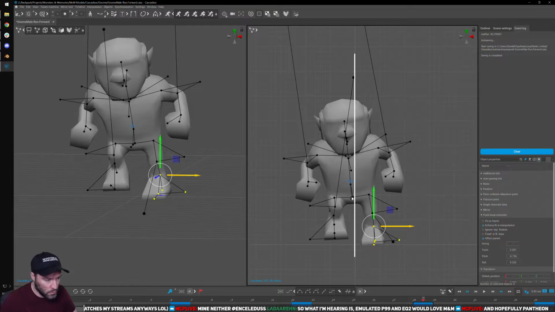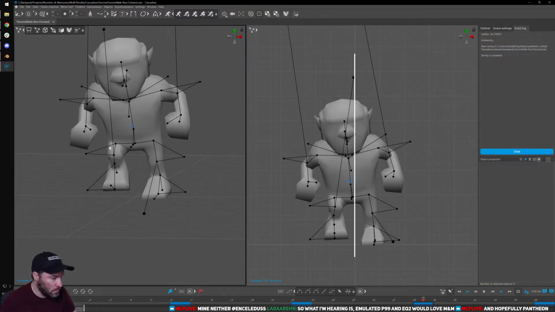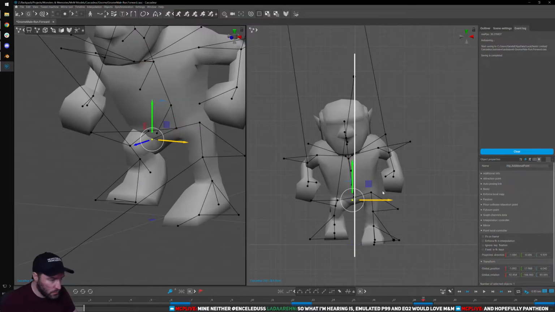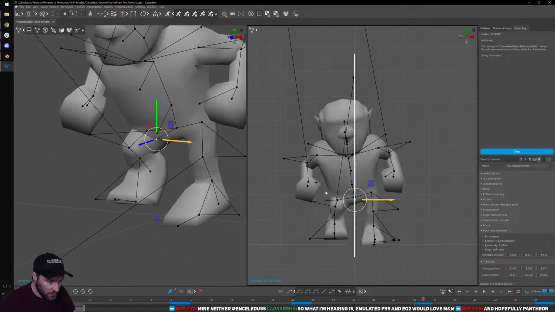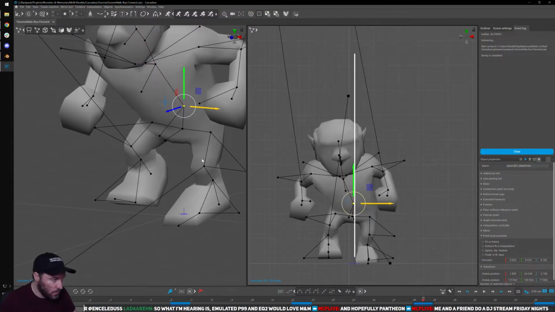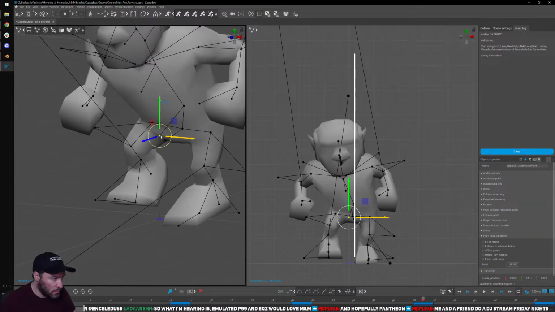Kind of the whole reason we're doing it. We like that stuff. We want to play a game like that. We want to make a game like that.